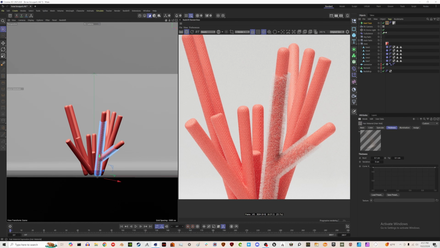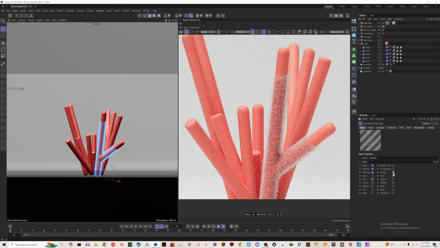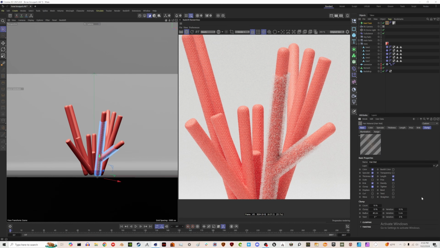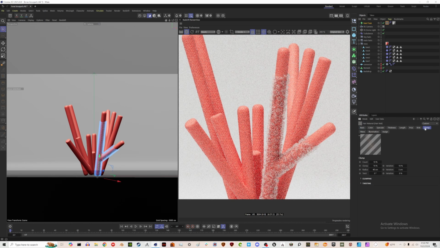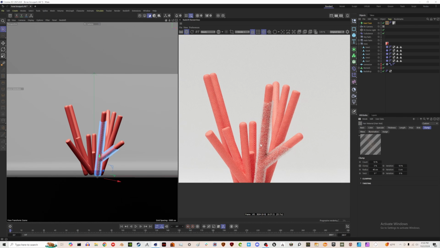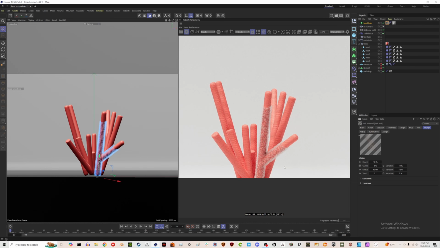And then I'm going to go back to our original hair material here, and I'm going to add the things like we did before, like kink and frizz and maybe length. I don't know if we need clumping. We can try a little bit of that. And maybe wave. But yeah, I think I want to take the clumping down because we don't need that so much. Maybe only 3%.